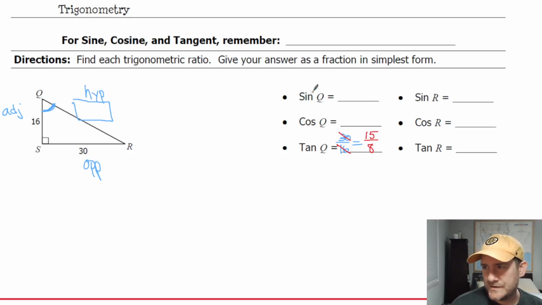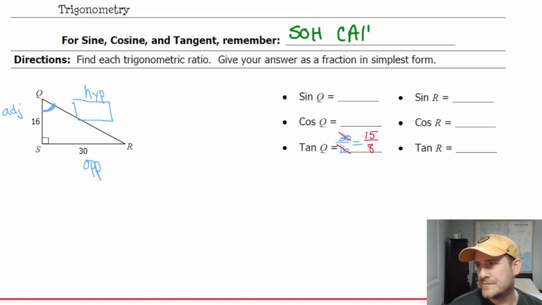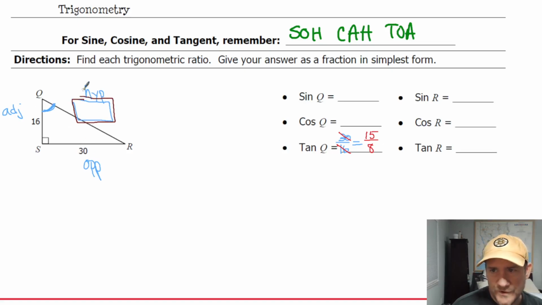Now, sine is opposite over hypotenuse. Again, how do I know this? It all comes from SOHCAHTOA, right? So you've got SOH, that's telling you that sine equals opposite over hypotenuse, okay? Then you've got CAH and TOA. So that's a quick way to memorize which trig function uses which sides. Now for sine, it's opposite over hypotenuse, like I said, so it's 30 divided by whatever the hypotenuse is, but we don't know what it is yet.